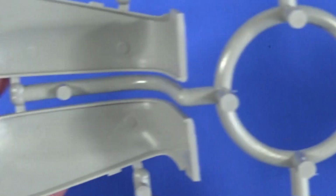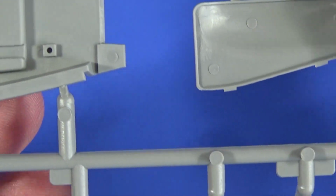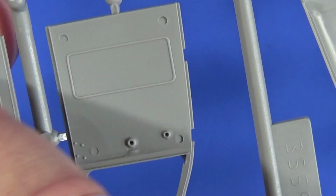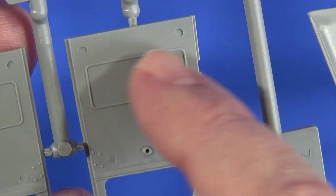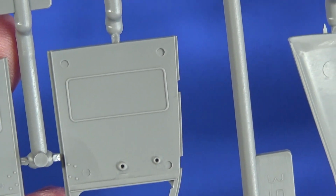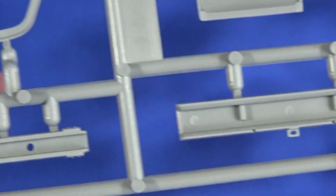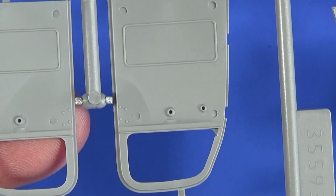There's no major issues with injection pin marks. They all seem to have been got rid of or recessed slightly. Now, recessed on here, I don't know whether, if I'm going to have the door open, I'm just going to fill in these little injection pin dimples, as it were. I don't know whether I will or not. I might do. I'll see how I feel. I think in the picture you've got a crew member leaning out on that, so you probably won't.